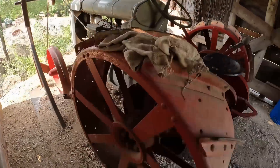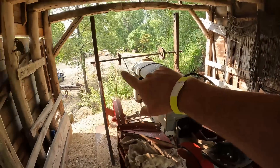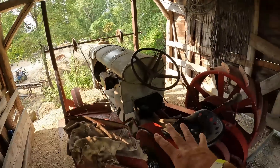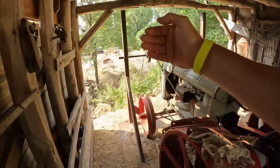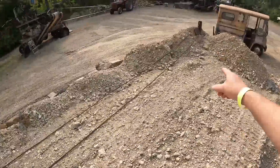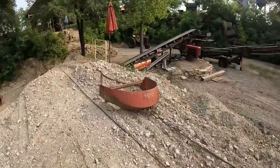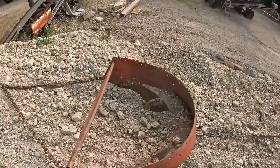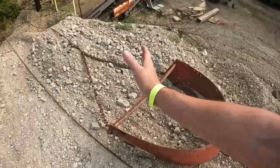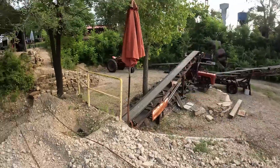It'd be pretty tough to take this one back out to the field, but they've got this one set up in this little house because there's a little gravel pit down there. This is their winch unit for moving the dirt scoop back and forth. Here we are down on the scoop end of it - we've got our pulley back there with the cable. We've got an open bottom with a cutting edge with teeth down there. Here's your drag bucket - would go back and forth, pulls all the material right here, feeds the hopper to the conveyor to the gravel plant.